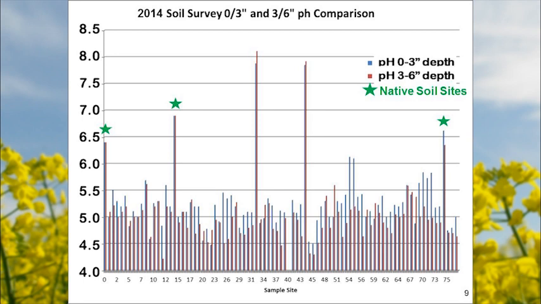These starred ones were native soil sites we picked out. One was a cemetery that had been there since time began. We had to make sure we didn't probe in the wrong spot. But you can see those pHs are running 6.5 to 6.8. Those are our native soils, and so we've depleted a lot of our soil capacity to maintain that soil pH level.